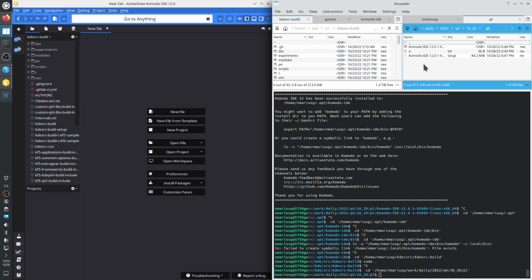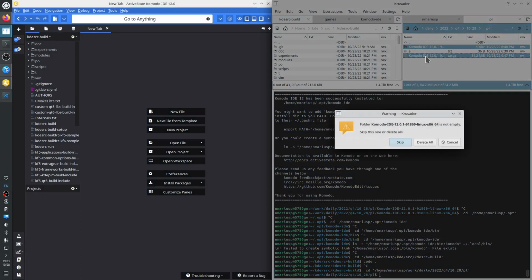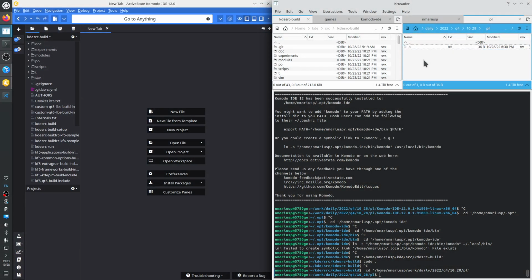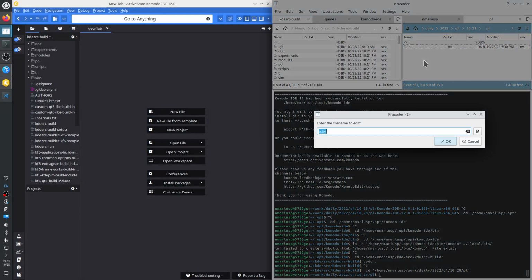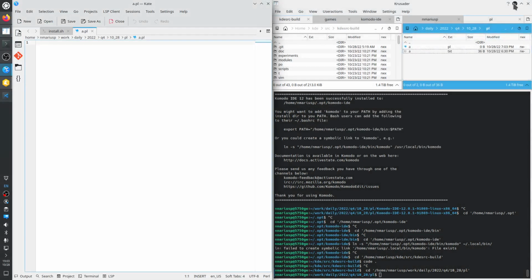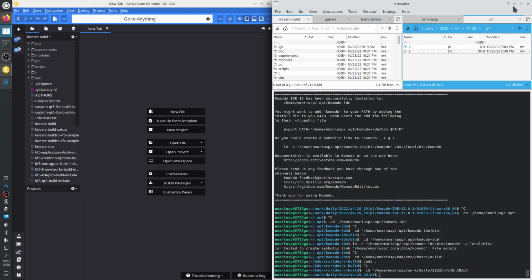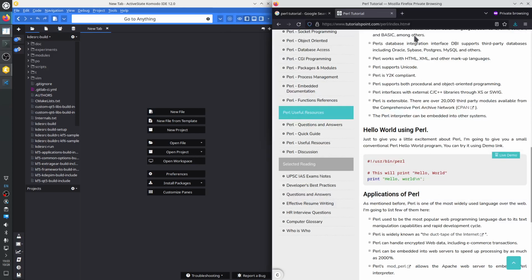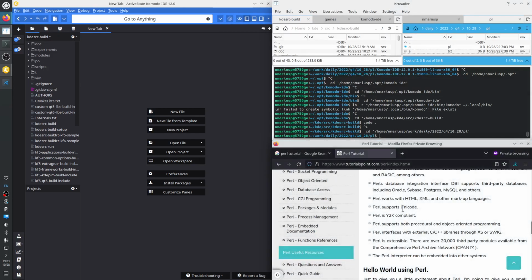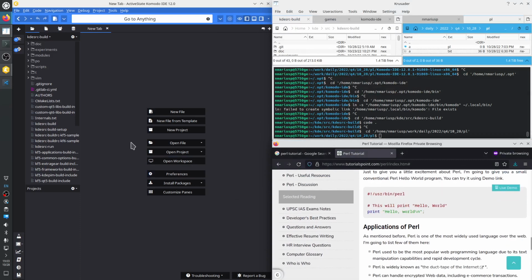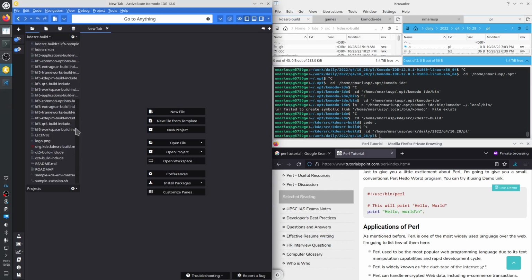Let's delete these two files. Shift F4, a.pl. Okay. Let's open the file. How do we do that?